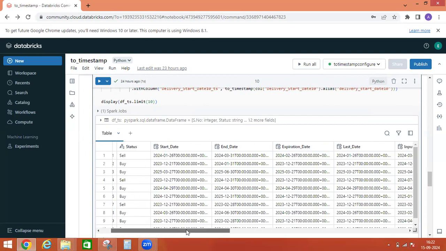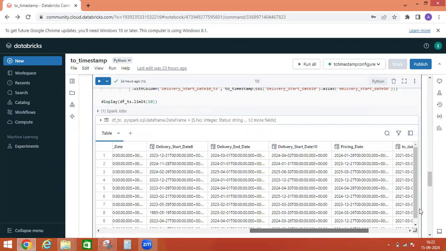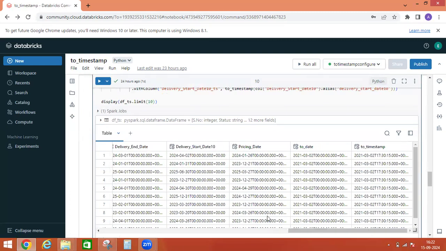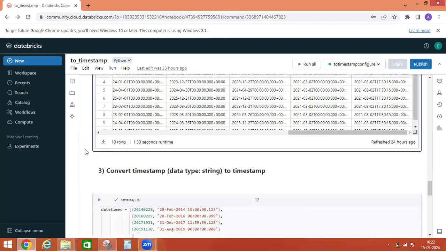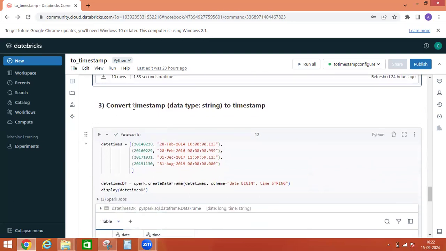And if you see the representation, all will be timestamp. See, everything is timestamp, and you can check with values also.